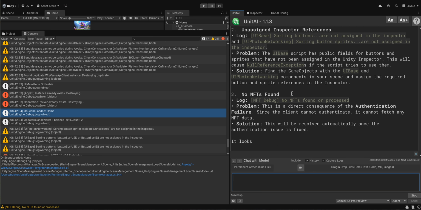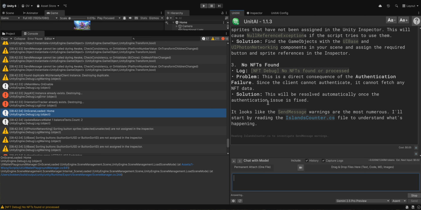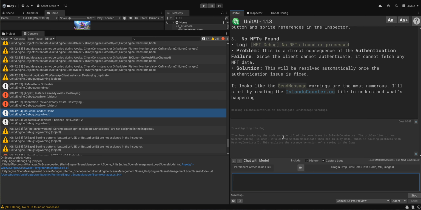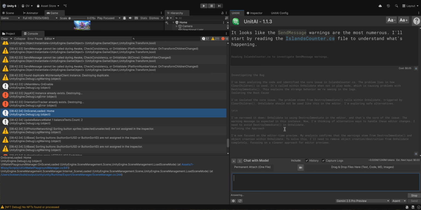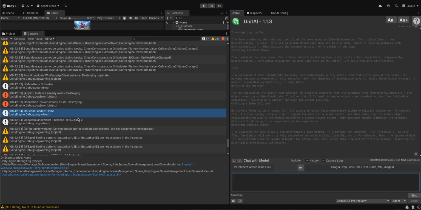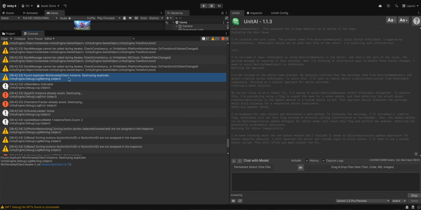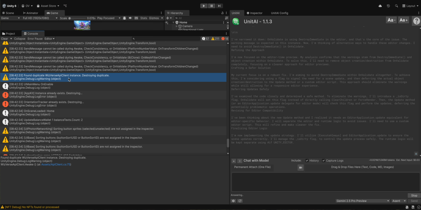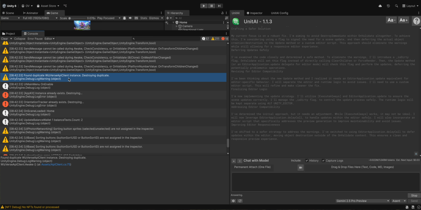Alright, the model finished analyzing the captured logs. Let's take a closer look at what happens next. It starts by parsing the stack trace and jumping straight to the affected code. It automatically opens the relevant script files and points to the exact methods involved. No guesswork. The model reads through your actual Unity code and outlines the path that triggered the issue. It explains the method logic, the line that likely caused the error, and what parameters were passed. It's like getting a breakdown from someone who already knows your project.